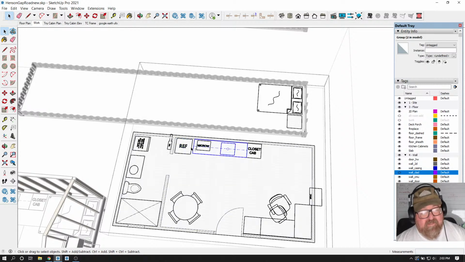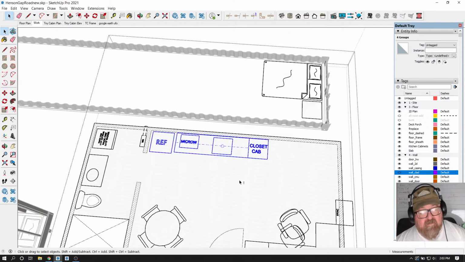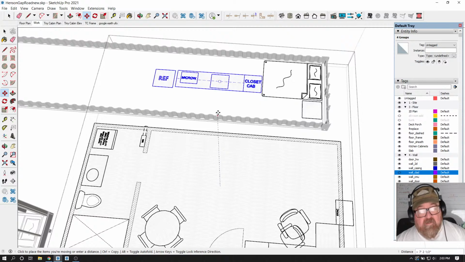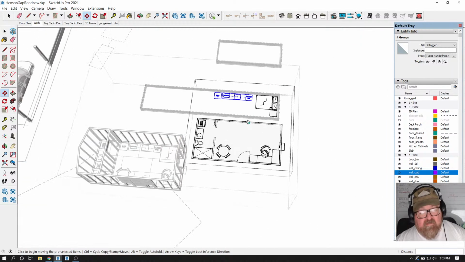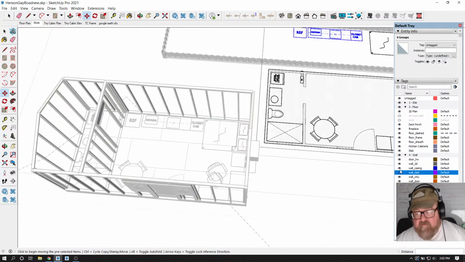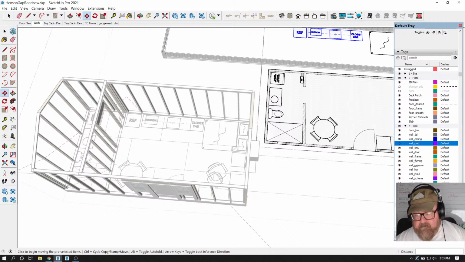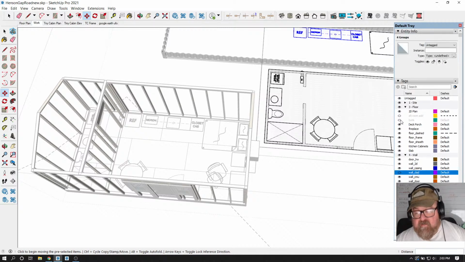So anyway, then we're going to take this whole kitchen. And this is like a closet cabinet. It's as tall as a. And we're just going to stick it right there for a minute. I will turn on the bunk bed to show how I have one plan.